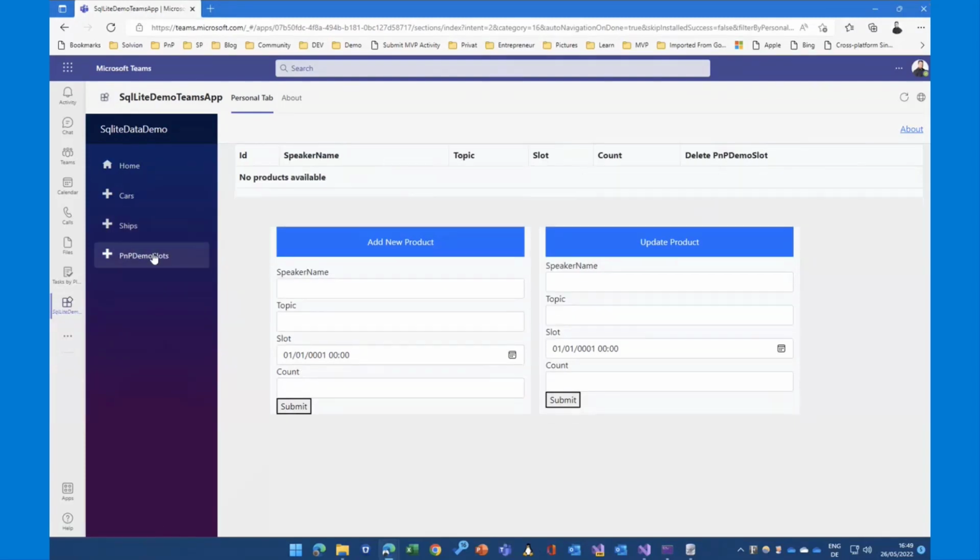My backup demo for today would be PnP demo slots. Again, speaker name, topic, timestamp, and account, maybe how often the speaker has already spoken in, let's say, a year, or I don't know if there's something that keeps track of everyone and there's a big statistic, but yeah, just some random data fields, to be able to then in a demo scenario be quickly up and running with a form, and you can actually really talk about the business case and how it feels and really see it on the screen. How can we achieve that in Teams?